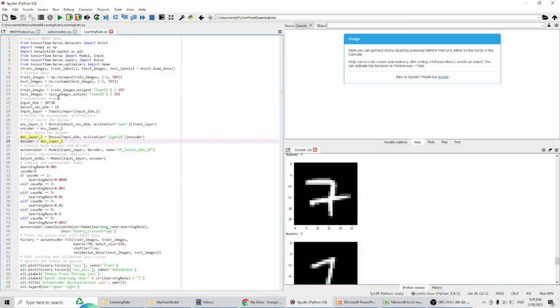Now, let's go to our model. First, we are going to load our data set, and then we are going to change the dimensionality from 28 to 16, and we will define our activation function here. And as I mentioned before, for the autoencoder, we are going to use AE latent dim 16.